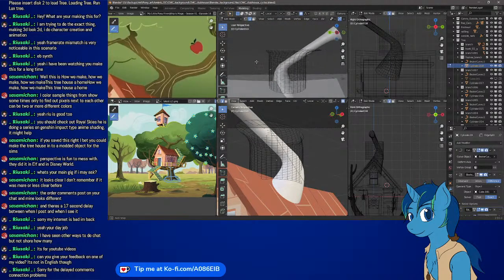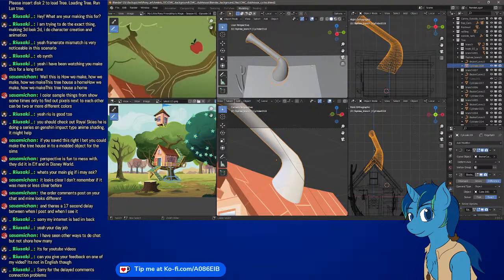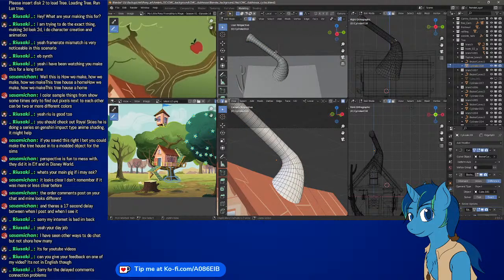So we got that. So what I'm actually going to do is undo the tweaks I've done to the model up here.